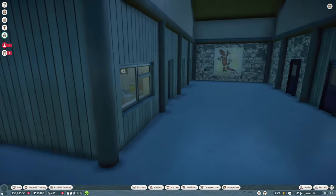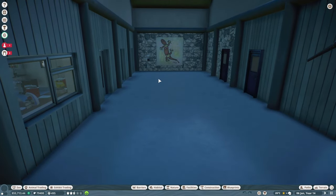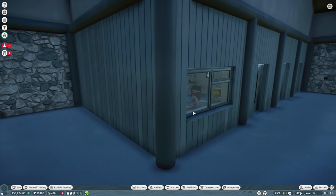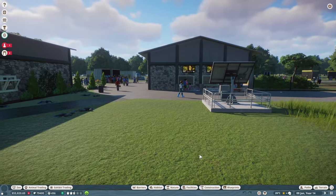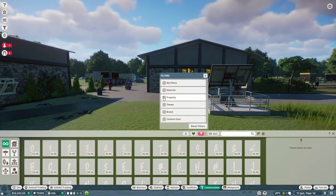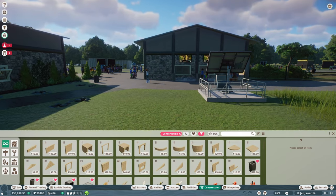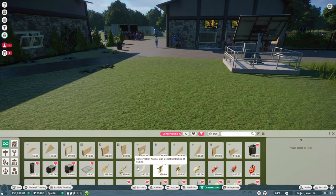Now, I haven't put anything in here yet because we are waiting for the clutter and stuff like that we are expecting with our new conservation pack. Now, I think we have got some clutter. Let me come out of here and over here so we can actually see what we're looking at. If we go to theme and then conservation, we have unlocked some more stuff.